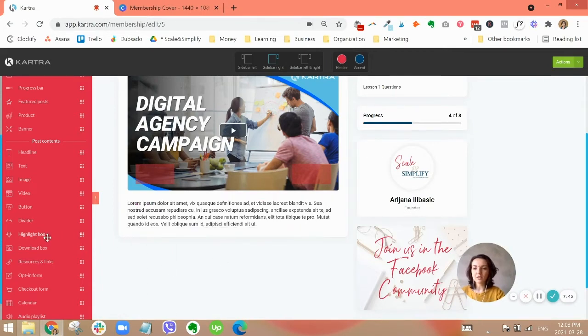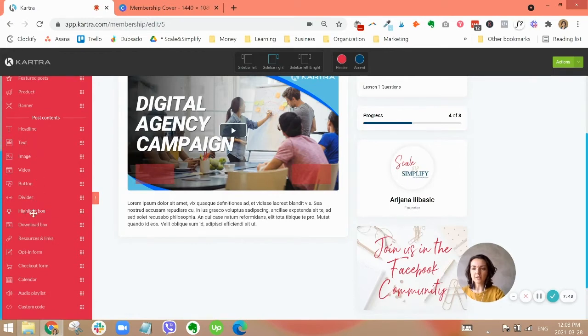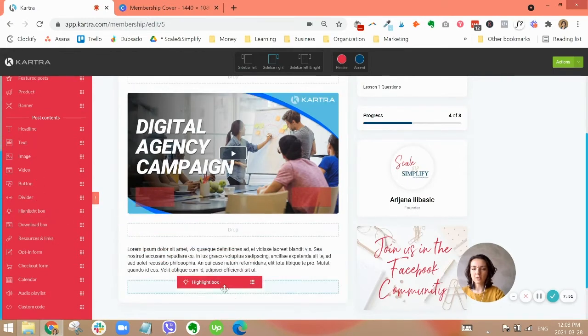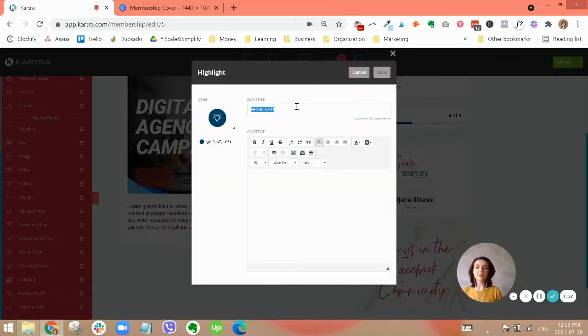And one of the really great features is the highlight box. So I'm just going to pull this one out. So this is really great if you want to have some sort of reminder for them. For example, if you have like assignments for every module, you can list them here, and it's formatted in a different way, and it makes sure that people hopefully see it. You can also put in something like a reminder to check in the Facebook group, kind of any action you want them to take, or any reminders that you want to add along the way, or bonus tips. You could use this for a bonus tip section, anything like that.